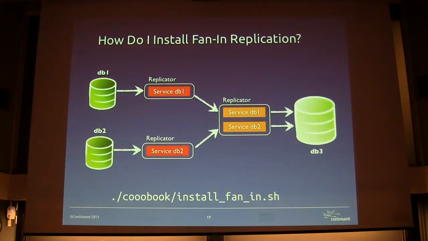When we do a multiple master topology, we have the possibility of installing using the same syntax. So we have a funny replication where we have several masters and one slave. In this case, we decide that we have a DB1 that is a master, DB2 that is a master, and DB3 that is a slave of both. This is something that you cannot do with MySQL. You can do it with MariaDB 10, but MariaDB 10 is still in alpha stage. This works very easily.